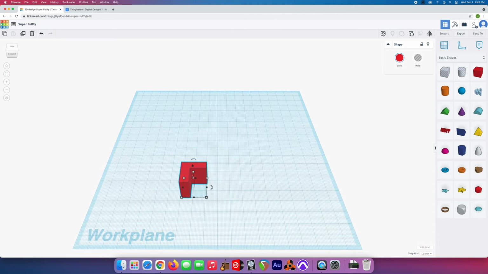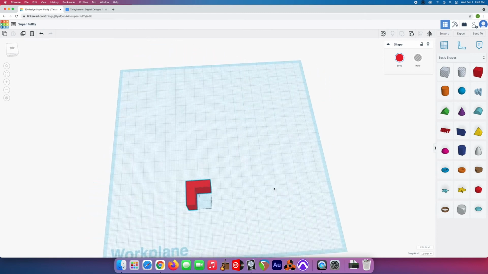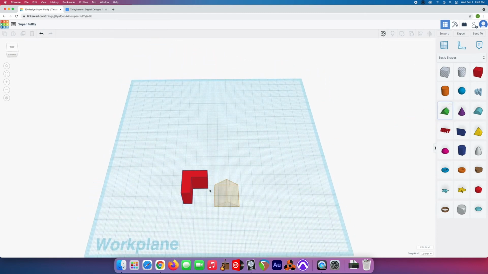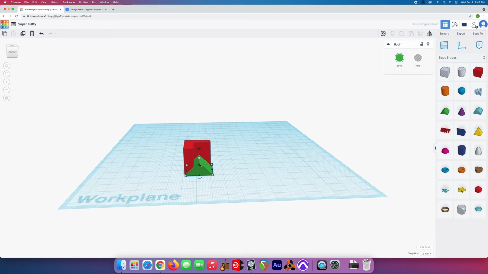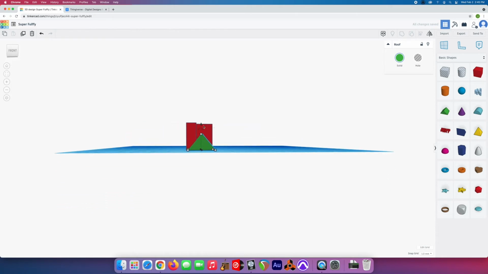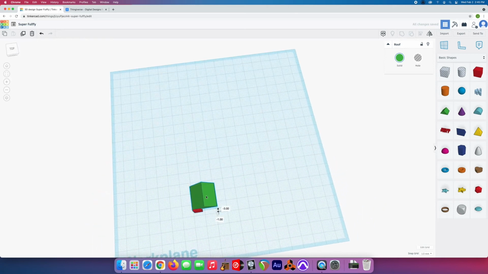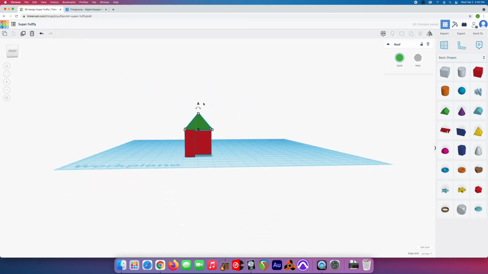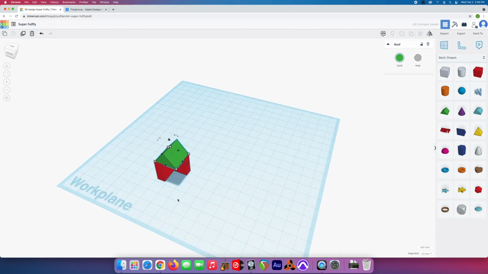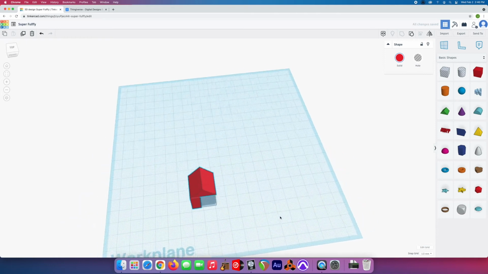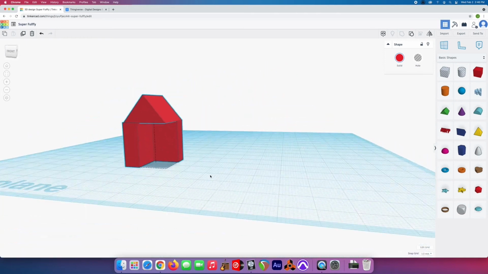You just need to know how to add and subtract material, because you might say, well, what if I didn't want this L, but I wanted an L with a roof on it? You could click down a roof, and there are buttons to adjust it. You can adjust the height, the width, and you can also use this little cone to lift up the shape to go on top. So there you go, now I have a roof. If I wanted it to be part of this shape, I'd probably lower it a little bit and then join that together. So now I have this L shape with a roof on it.